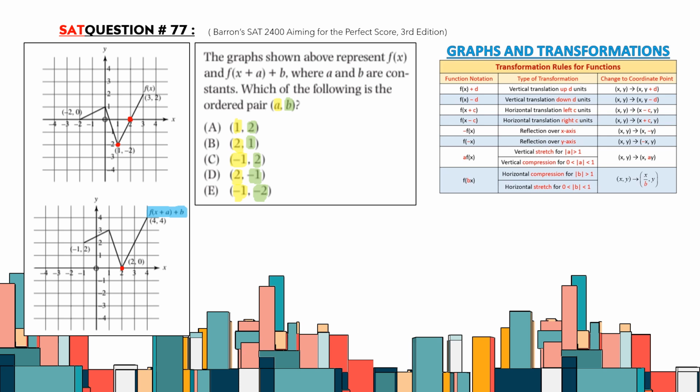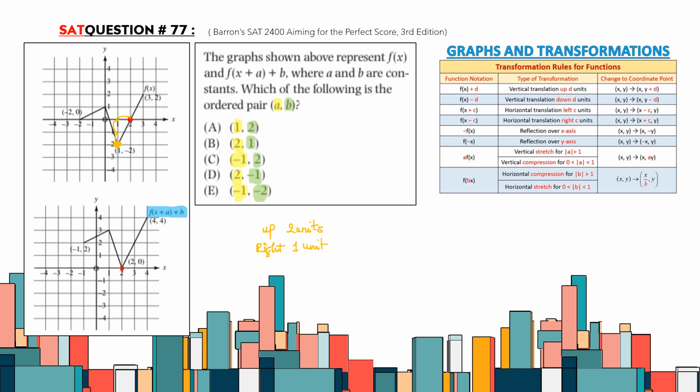So how do we do that? You see that originally we have this point, and then we move up how many units? You move the whole graph up 2 units. So we move up 2 units. Okay, then what else? We move to the right. How many units? 1 unit.